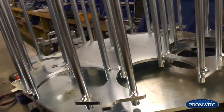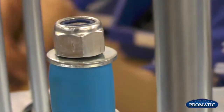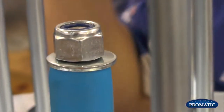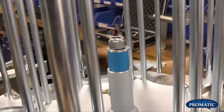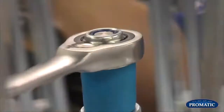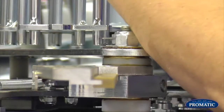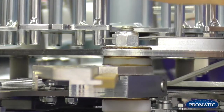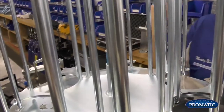When we actually come to put the carousel back on, it's important to get the right tension on the blue spacer. Because what could sometimes happen is if the carousel is too loose, when it gets low, it'll start double feeding because it'll just keep spinning round. So as the rear pusher pushes it, it'll push it too much. So when we put our spanner back on, winding back up, just to compress the spacer ever so slightly. What we're looking to do is when the carousel spins, we're looking for it to spin, stop, spin, stop. You don't want it continuously going round.